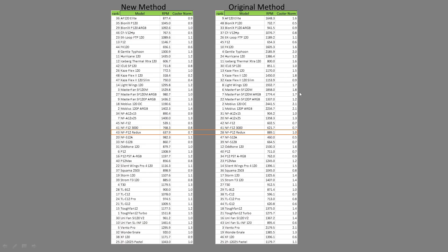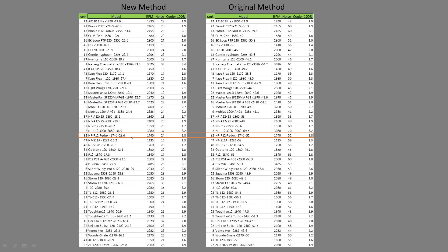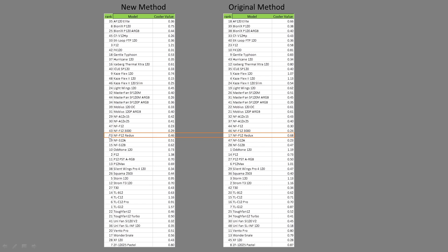With CPU air cooler testing, noise normalized, the P12 Redux originally ranked 28th; it is now ranked 43rd. In cooler testing at 100% PWM fan signaling, it was ranked 32nd and it retains that position. In cooler value proposition, noise normalized, it was ranked 17th; it is now ranked 23rd.